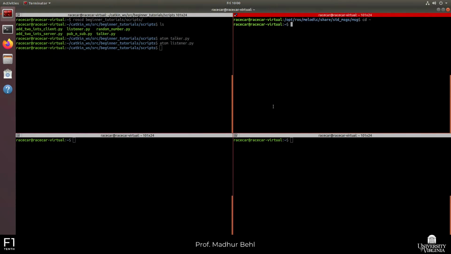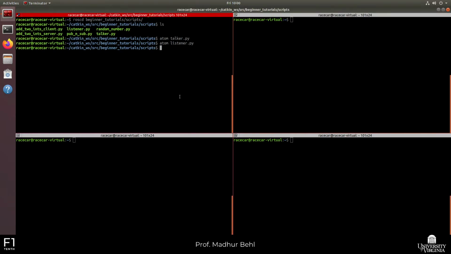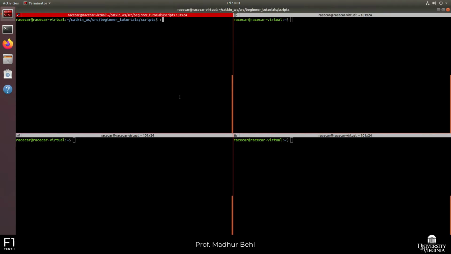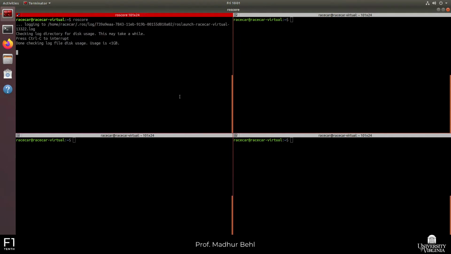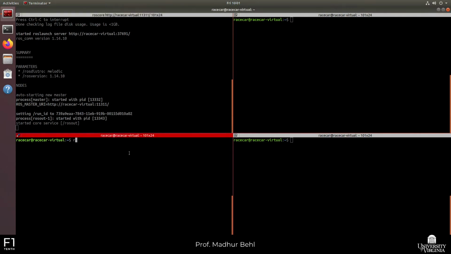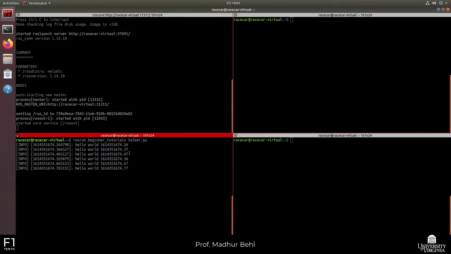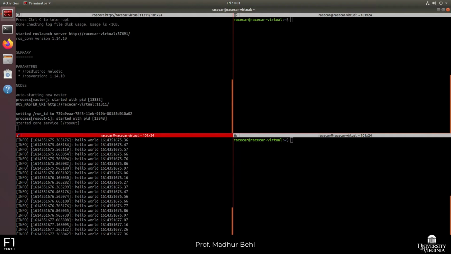and it helps to just always be in the home directory. So let's start roscore. And once again, I'm going to start my Docker, rosrun beginner tutorials talker.python. So now you know exactly what is the reason for all these messages to appear. It's the rospy.loginfo part of the publisher, which is echoing all these messages. This is the rospy.get_time, which is appended to the message itself in form of a string.